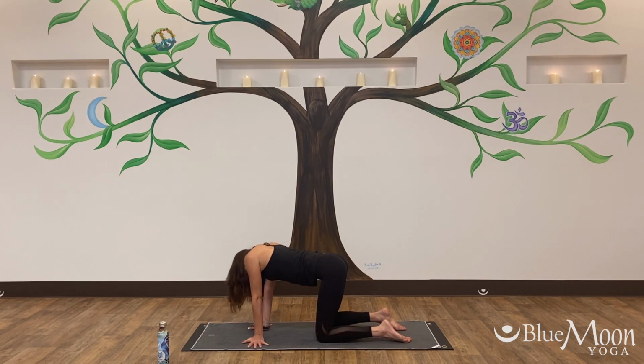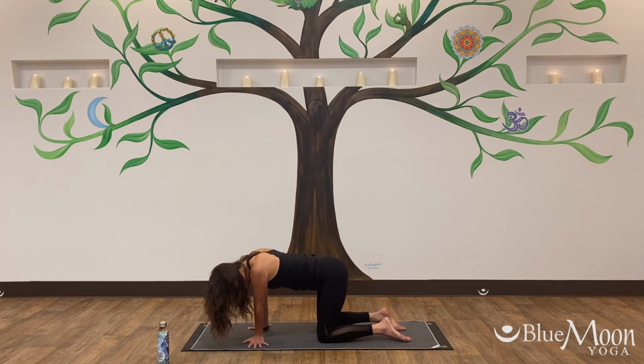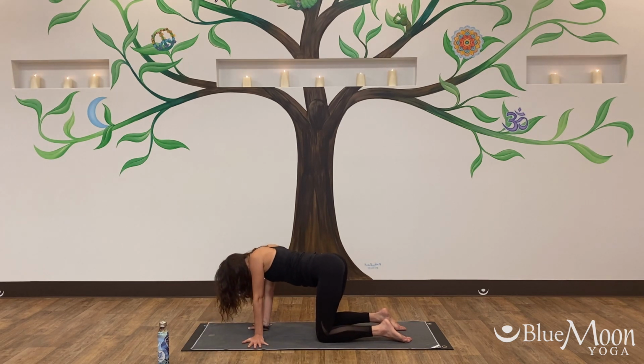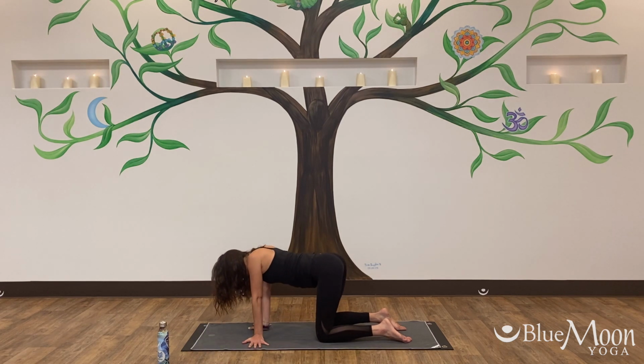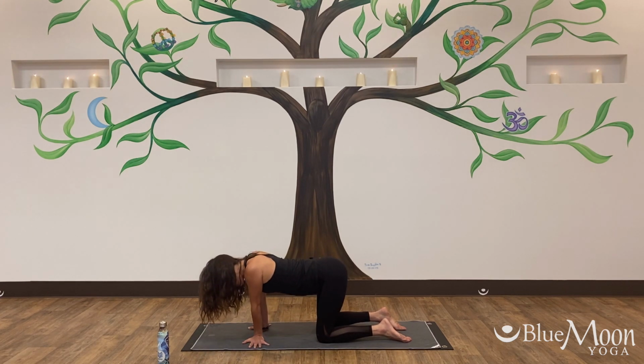You can release your head straight down here. Find some length through the back of the neck. And just start to open up wrists. Getting just a gentle stretch through your shoulders. And then we'll go ahead and pause right back in center.